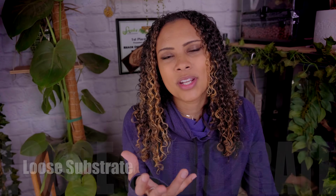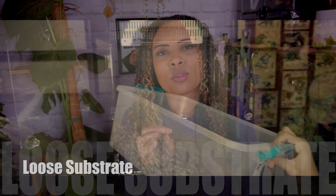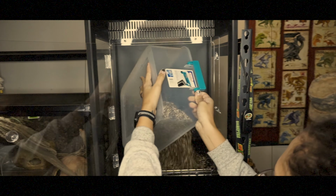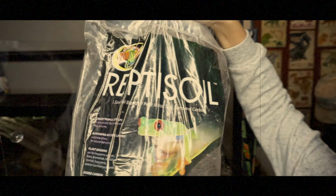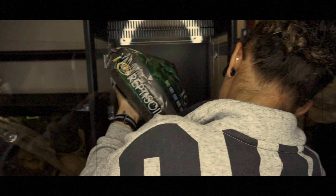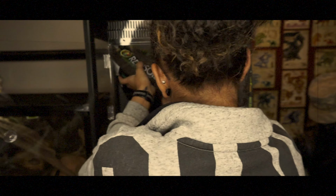So the last one is that loose substrate is very helpful, and it's pretty necessary. With a lot of reptiles for a very long time, all loose substrate was just deemed bad, so people were concerned about putting loose substrate into their crested geckos' tanks. And loose substrates that hold humidity is helpful for these guys because, again, they do need humidity. And of course, one way that people do keep the humidity up in those tanks is doing bioactive tanks. For a bioactive tank, you need loose substrate.